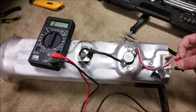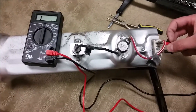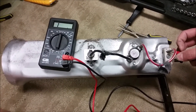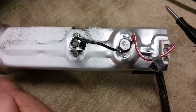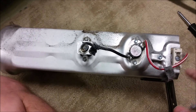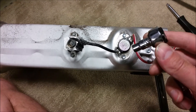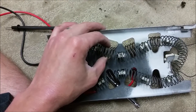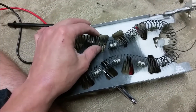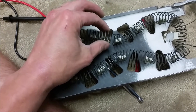Last but not least, I'm checking the heating element itself, and it looks like I'm not recording any resistance on that heating element — it looks like it's an open circuit, so there's probably a break in the heating element. We're going to remove that and see if we can find the break and order a new one. To remove the heating element from the housing, we just need to remove this quarter-inch hex screw, then pull it straight out — it takes a little force but it will come out. Now that the heating element is removed, I can actually see that it is broken, so I'll have to order a new one.